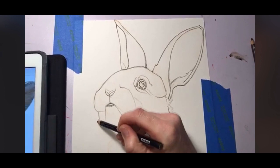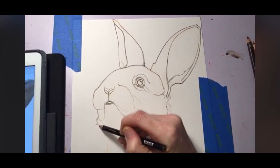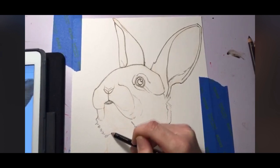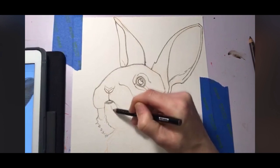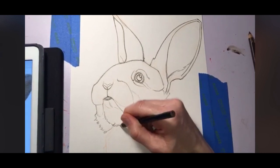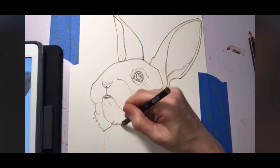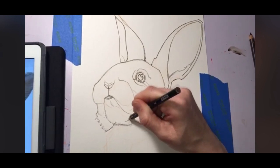So we're going to come here with this line at the bottom. We can make the lines a little bit furry if we want. And then we're going to make two lines here. Because in the picture that I'm looking at, the bunny is looking up. So we have this line here, and then we're going to use this line to connect so we can finish out the rest of the bunny's head.